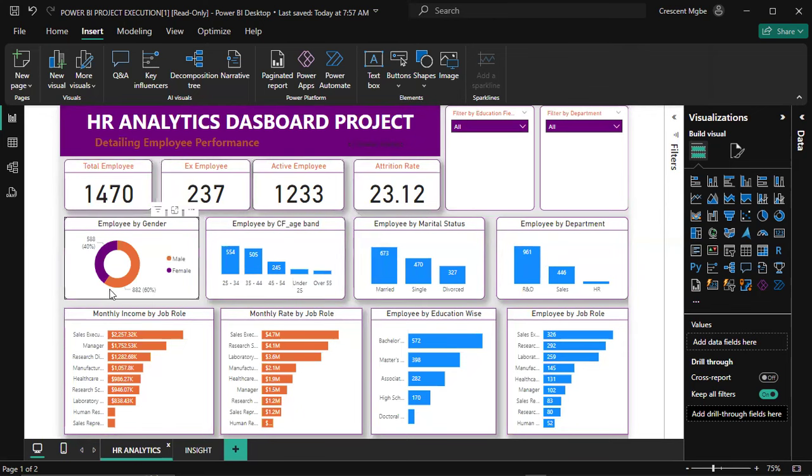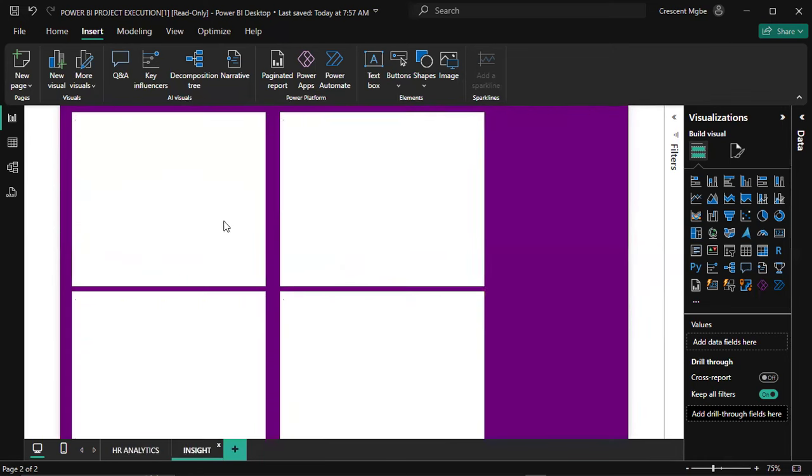From this one now, you can say, okay, we have a total of 588 female. That's about 40% of the total number of employees. And the 60% of the total number of employees is male. So we have 40% female, 60% male. So we have more male working for this organization. That's an insight. From here, these are all insights. So you just pick out one or two, three things and write here.